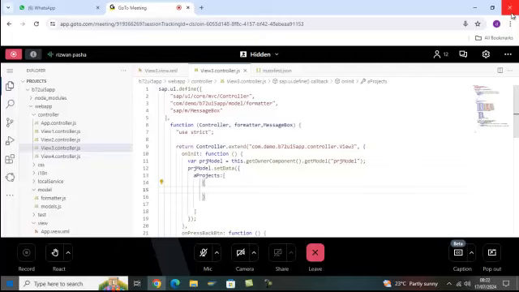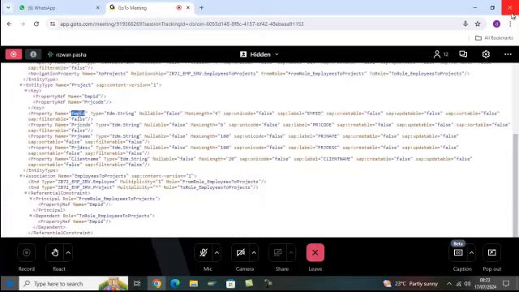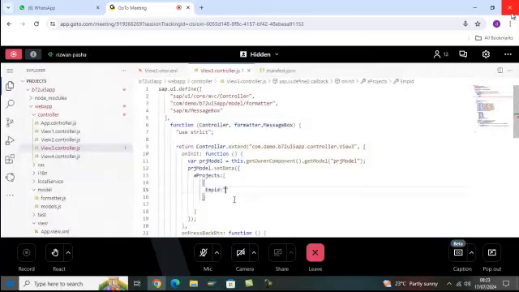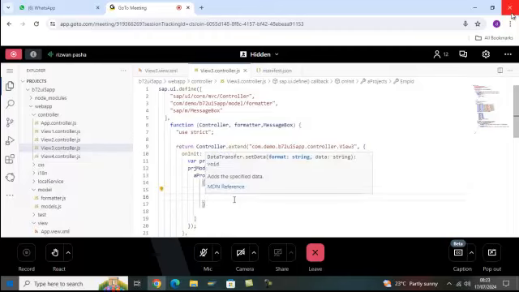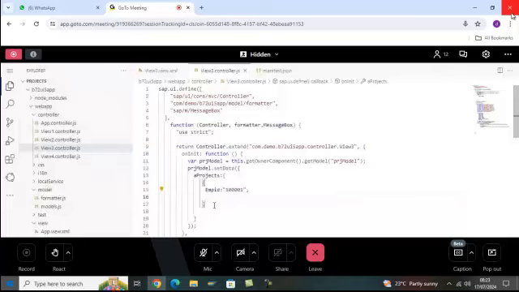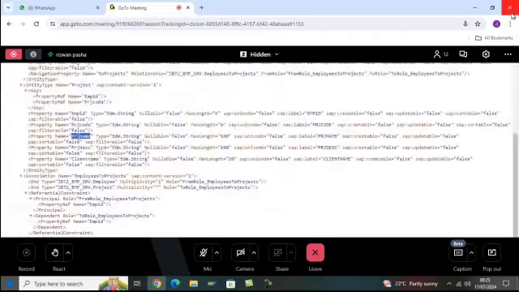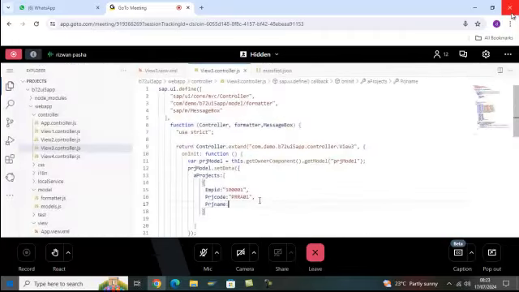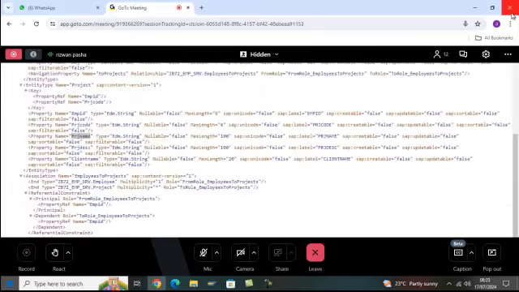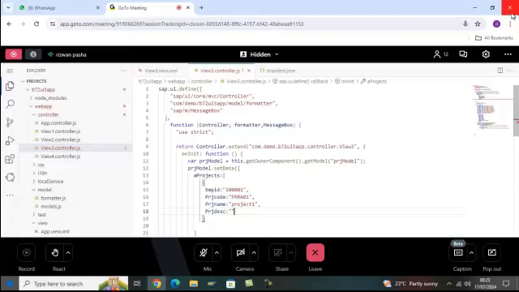Now inside this array, let me create some dummy projects as step number 1. Okay. So let me give this employee ID equals to 10001, comma, project code equals to project something, then project name equals to project 1, comma, project description, colon.